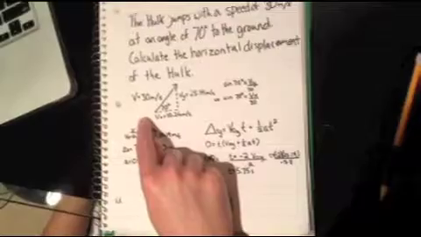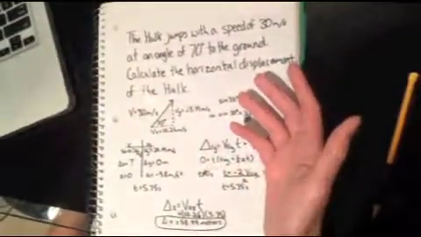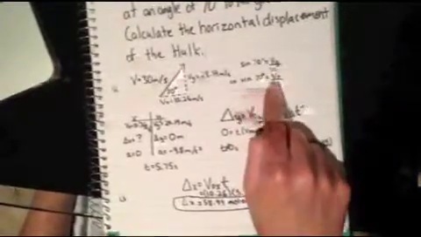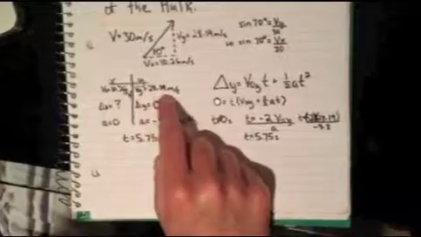Using the velocity that we're given, we can find Vy and Vx. We split the velocity into horizontal and vertical components. The angle, 70 degrees, will be used in trigonometry to find these two velocities. Sine 70 degrees is Vy over 30. Cosine 70 degrees is Vx over 30. We find that Vx is 10.26 meters per second. Vy is 28.19 meters per second.